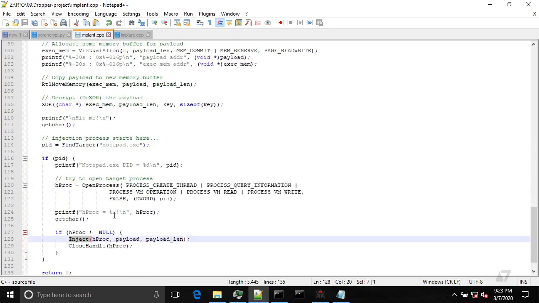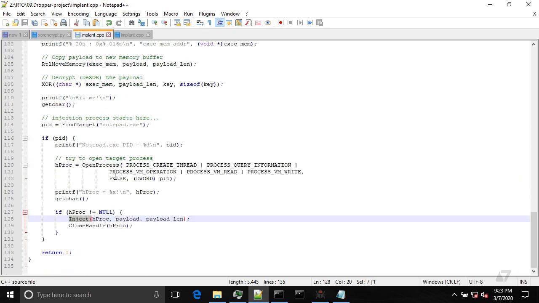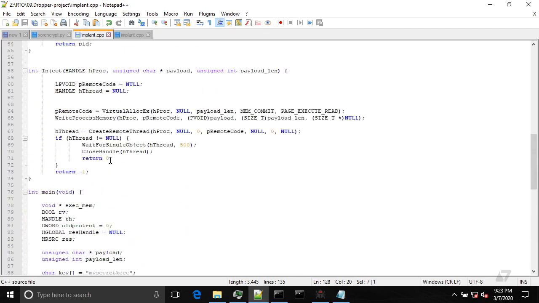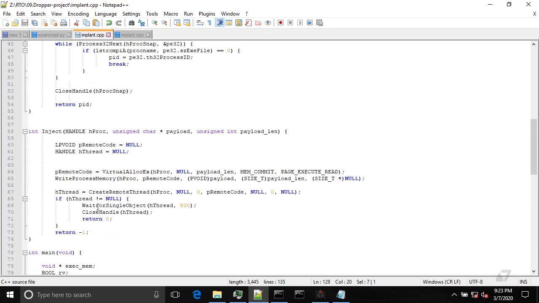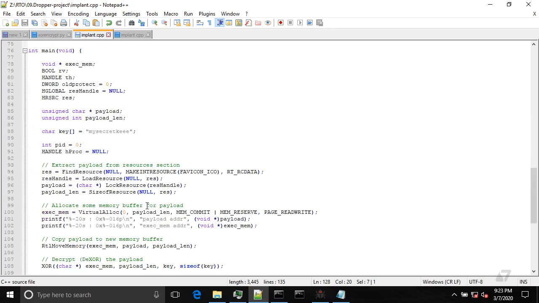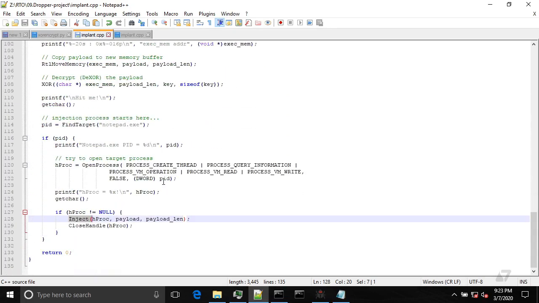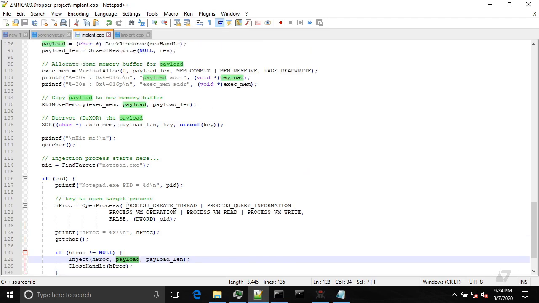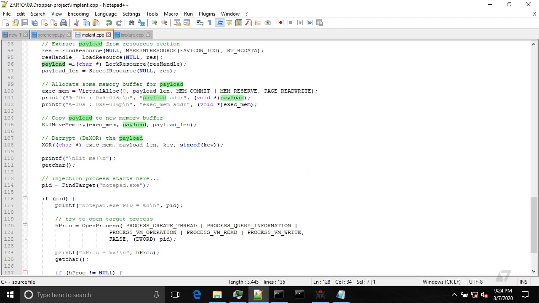Okay, and we know that this function works, right, from the previous sections. So let's think about what we are actually trying to inject. So payload, we are actually injecting payload, which is our pointer to a resource.